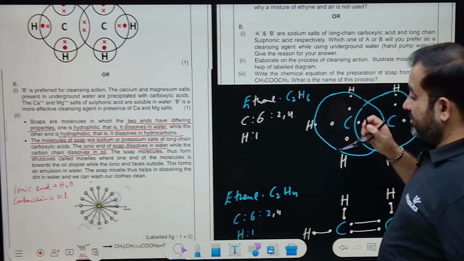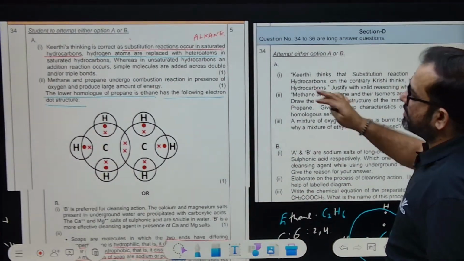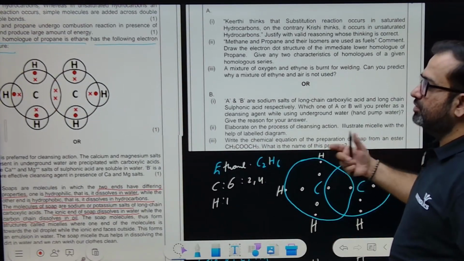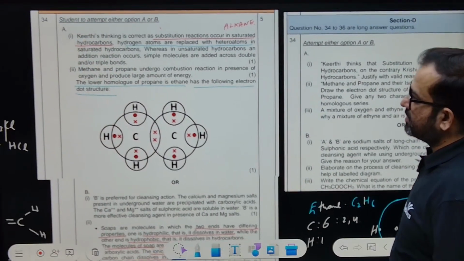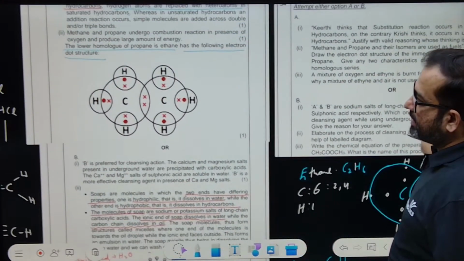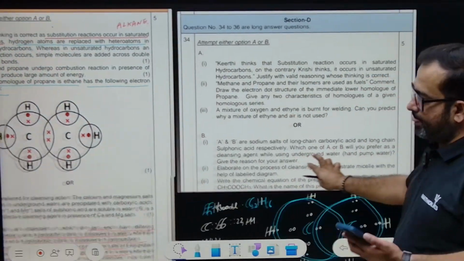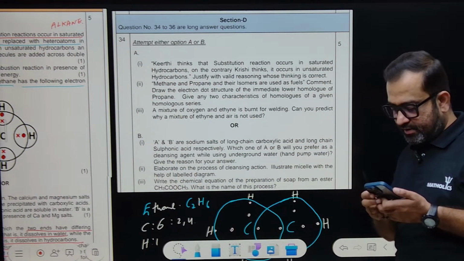So this is actually a 5 marks question or 4 marks question. Okay, this was a 5 marks question, section D. Obviously, you have to fill at least 2 full pages. If this is science, it's not mathematics, right? You just have to make diagrams and express a solution like this. Can we move forward? Saturated, unsaturated hydrocarbons clear? I guess it's clear.